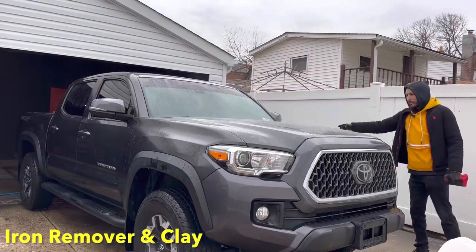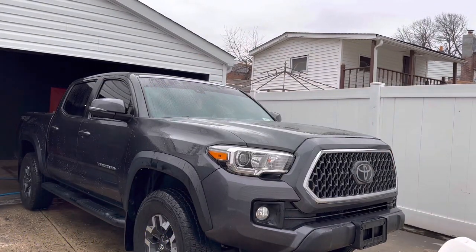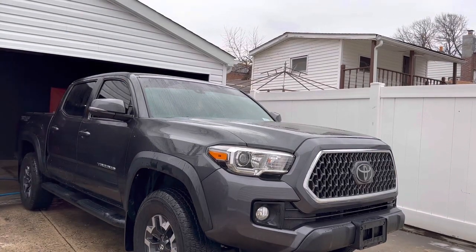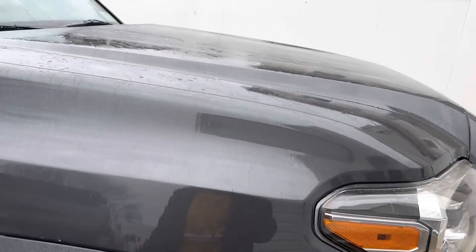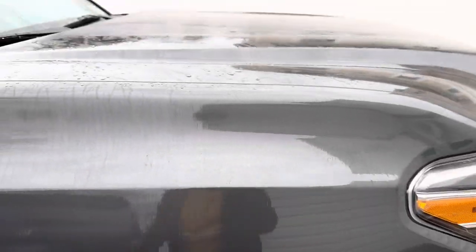As for the decontamination step, I did use the DIY Detail iron remover with their clay towel. I used the iron remover as the clay lube, and I did spray a bit of the Rinseless wash in the pump sprayer that I have to routinely clean that clay towel after every panel. And then here you see the bleeding that the iron remover is doing onto the paint.